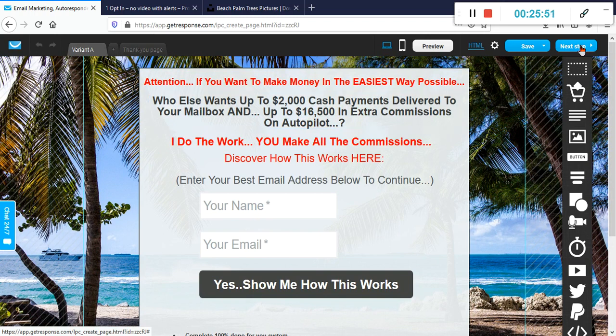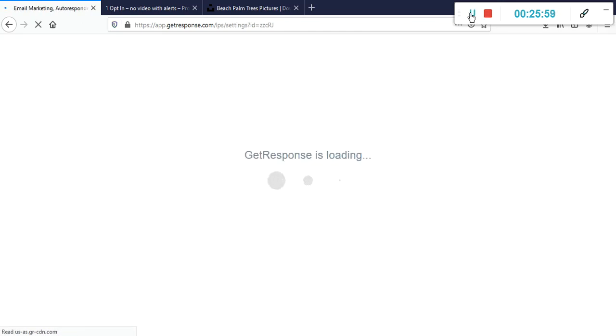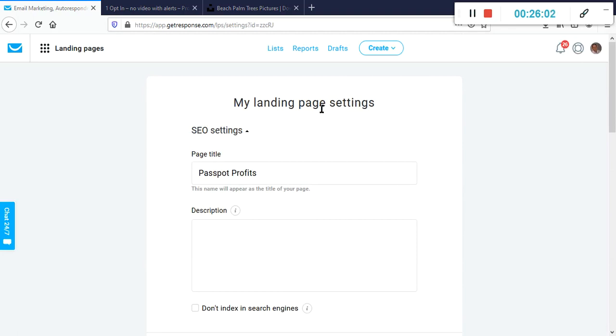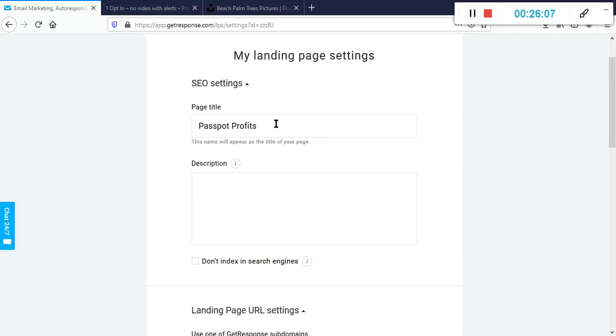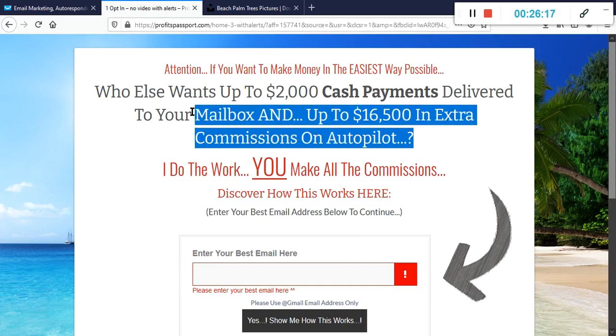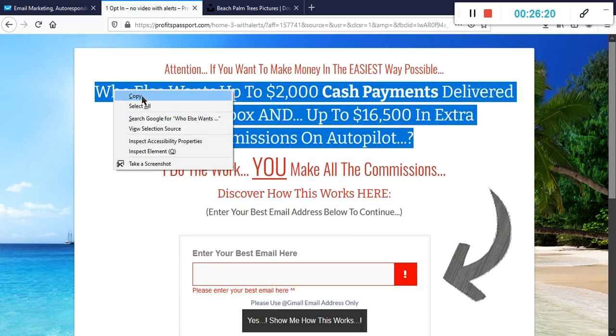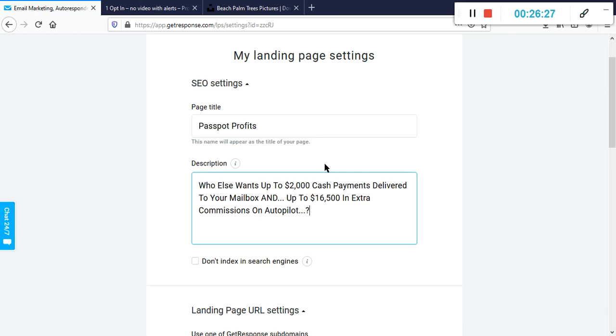From there, we're going to click on next step once we are happy. So that is the next step. Just give it a second to load. Okay, so the next page is loaded. Here you have the opportunity to fix the page name if you've made a mistake. Then you can add a description. I normally just copy this. You really don't have to, but you can just Control V. Oh, this should paste. Yeah, paste. That's the description.